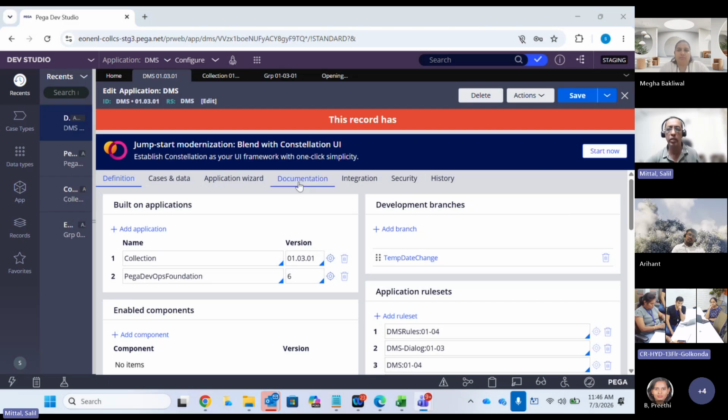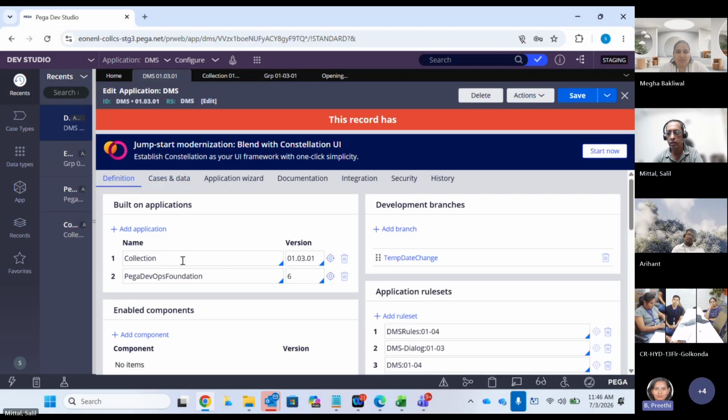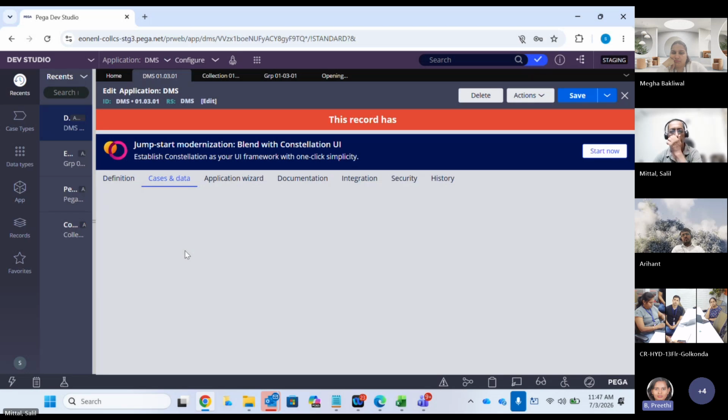So it is saved at the moment. From the enterprise application, we have removed the customer service for FS for the moment. Preeti, is that okay? Yeah, Salil, but I'm still wondering that it should not save, because in the DMS app, if you go to cases and data, I clearly remember seeing a CS horizontal case. Okay, let's have a look. I expected at least this should throw an error. Let's have a look.